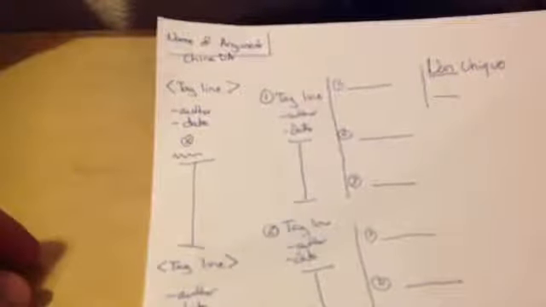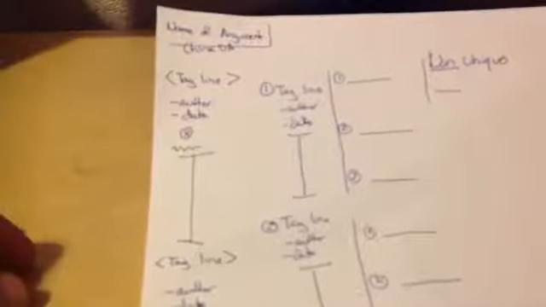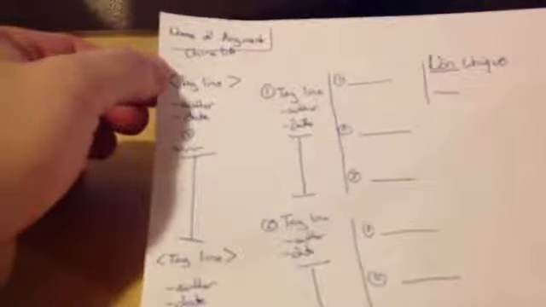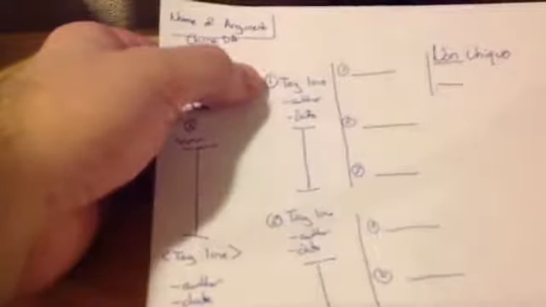So, we've got the basics of flowing. This is what a flow should look like. Now, hopefully you all have better handwriting than I do, but this is the basic outline. Tagline, author, date, some kind of a symbol. Space. The responding argument, same thing. Tagline, author, date, space. Tagline, author, date, space.